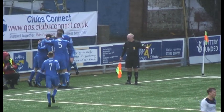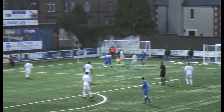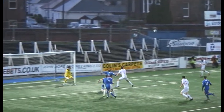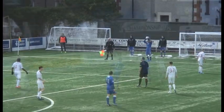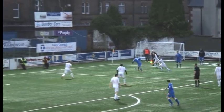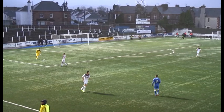Well, we've said it a few times, Andy, we've been living dangerously at points in this game, and I have to say, Michael McGovern standing there asking his defence, what went wrong, what happened? The man simply left all on his own, as you say, 6 yards out, and all he had to do was knock it past the completely helpless goalkeeper. The inquest's underway already, Andy. Well, it's a good cross in, but again they allowed Lyle to come on. Lyle picked out Riley, great header down past Michael McGovern.